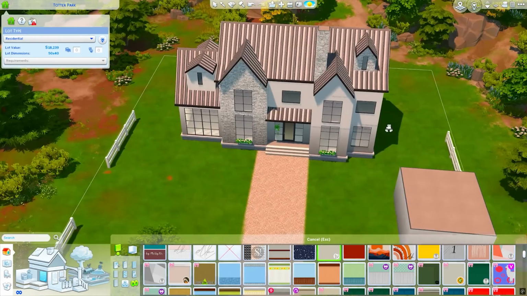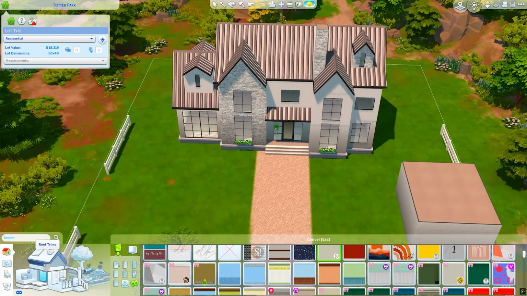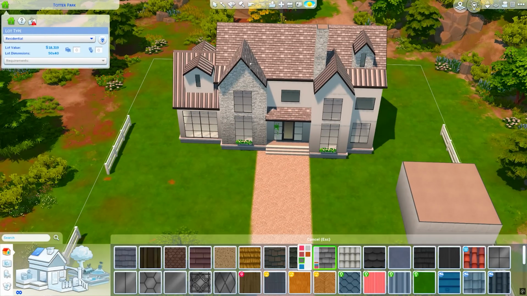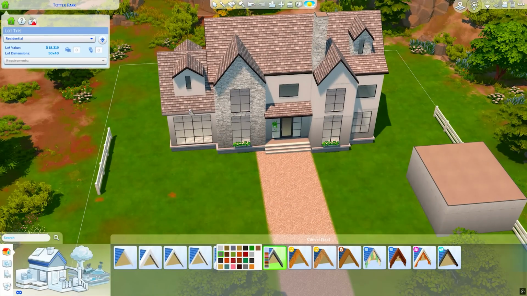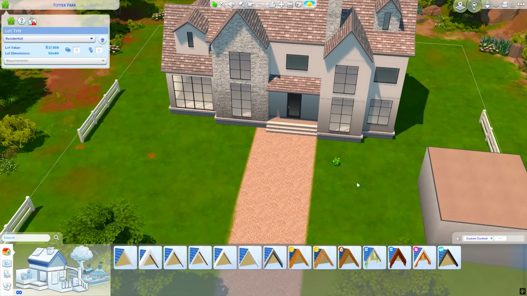So this house had to serve a lot of purposes. It needed a lot of room for animals, especially horses. We needed space for future heirs and children. And of course, we wanted it to be nice because Blaire deserves all the nicer things in life.